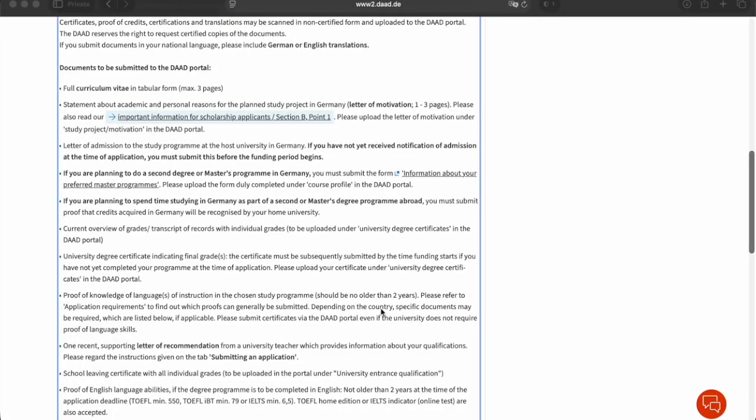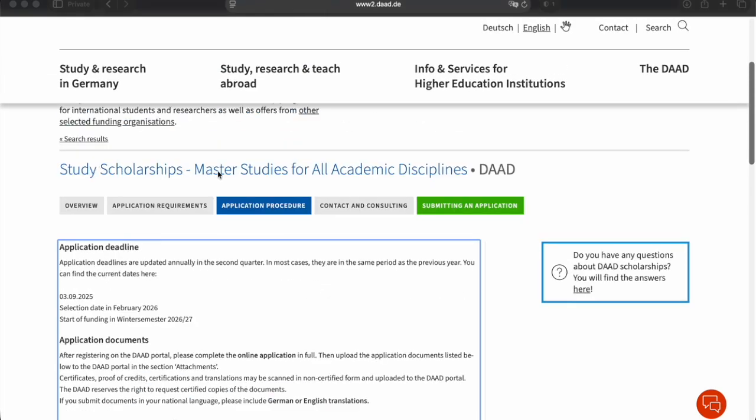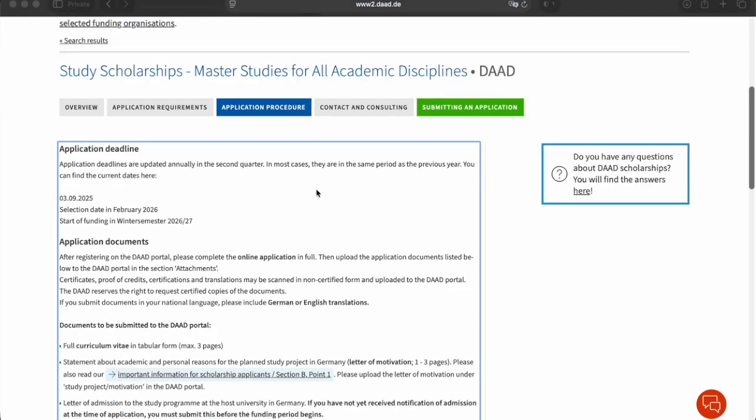Okay, today we want to see what the language requirements are for this DAAD scholarship. So we are in the Master Studies for All Academic Disciplines program of the DAAD scholarship. If you come to the application procedure, like always, this is the main source that we have for checking all the documents.